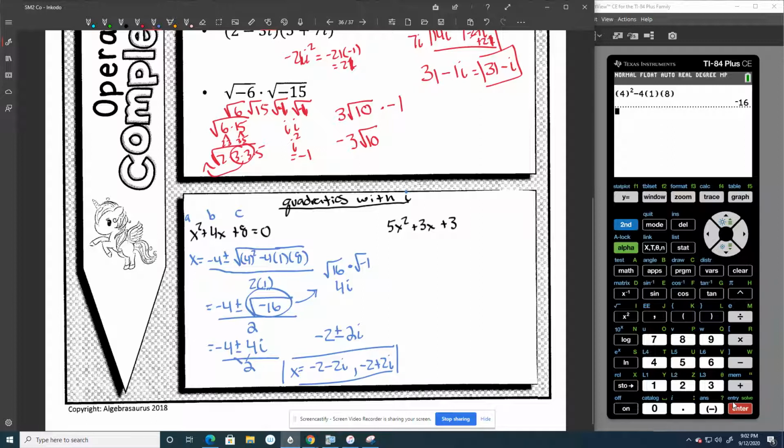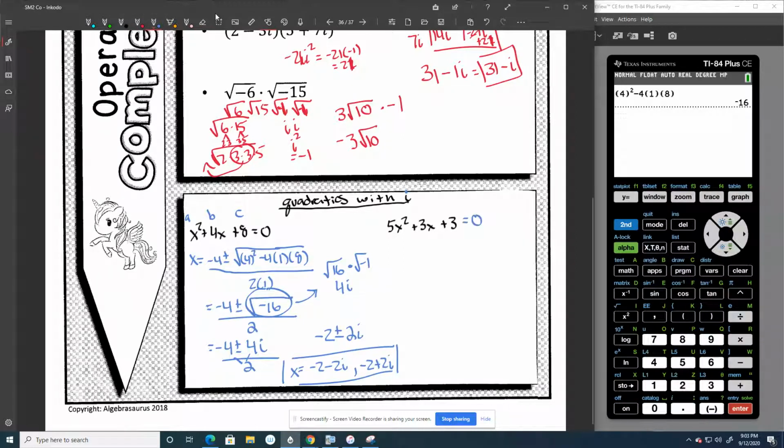So now I can come up with imaginary answers. They're still not real. There is no negative 2 minus 2i on the x-axis. This is still not going to cross the x-axis. But we have imaginary numbers, which later this year, we're going to use to do some pretty cool math.